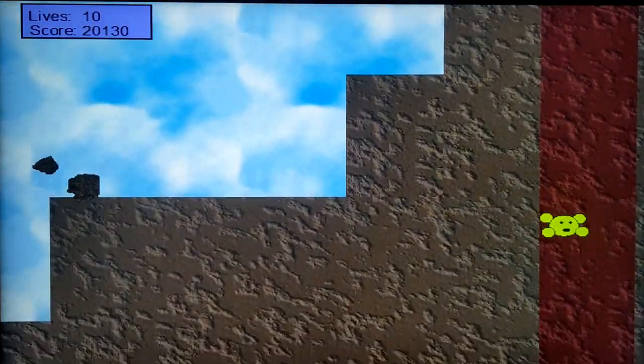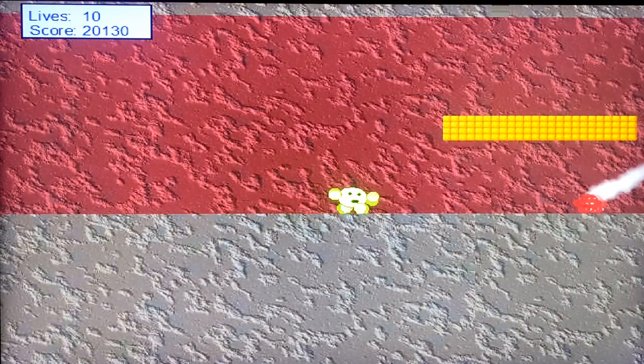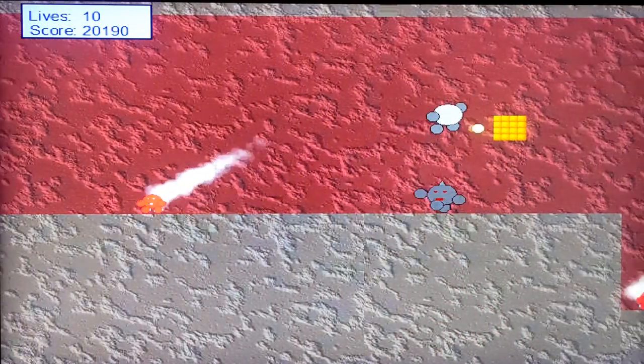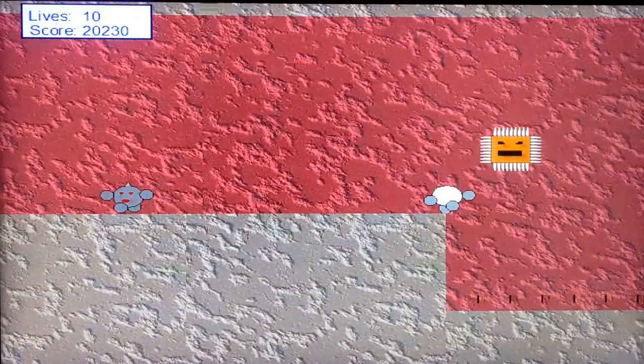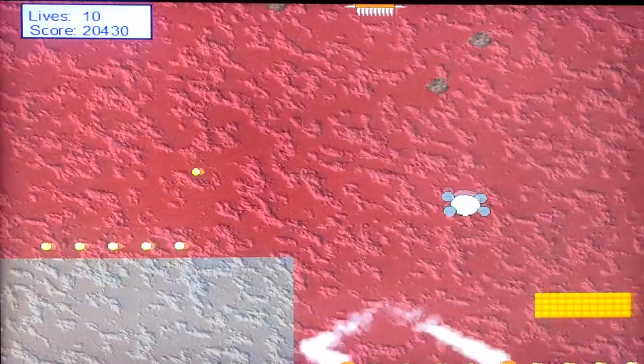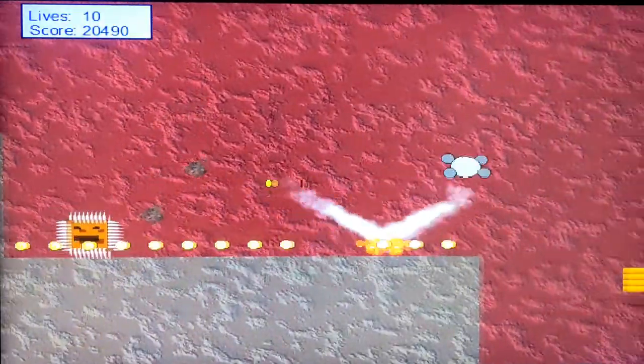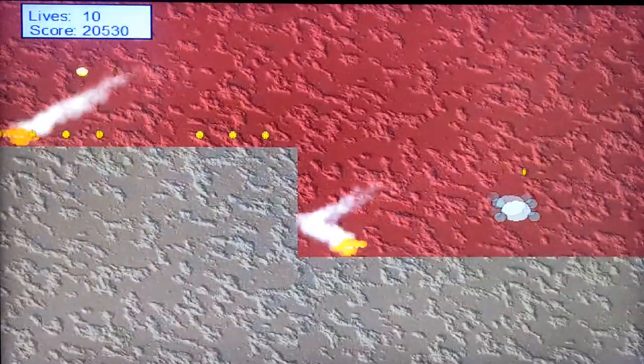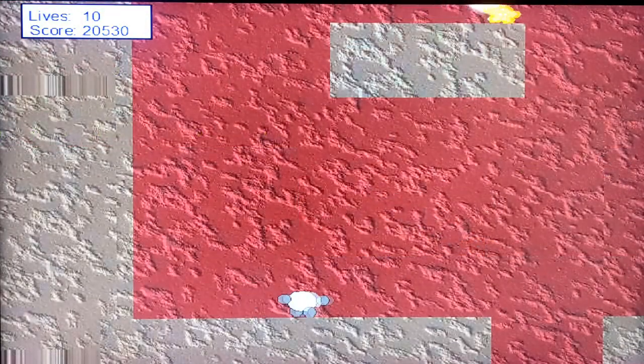So here we go. This is falling into the volcano. And, I forgot about that. That looks awesome. I forgot I did those. Little fiery ones. That's pretty cool, right? I'm going to just avoid them. Look at the smoke effect. That's pretty cool. I like that. I completely forgot I did that. Well done, past me.